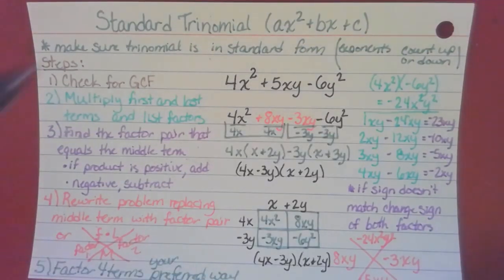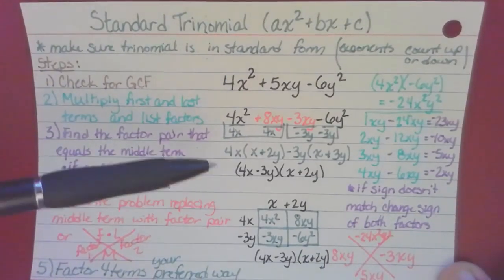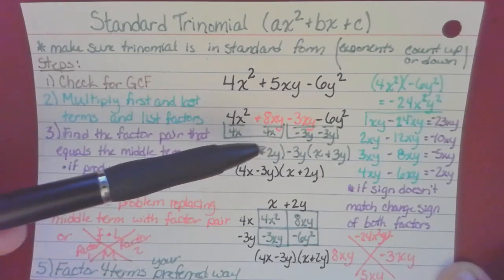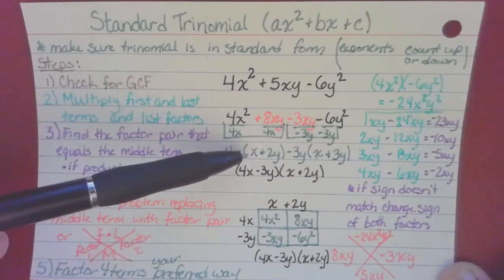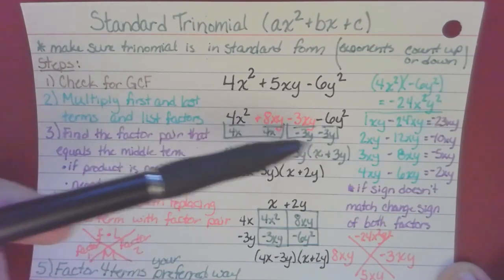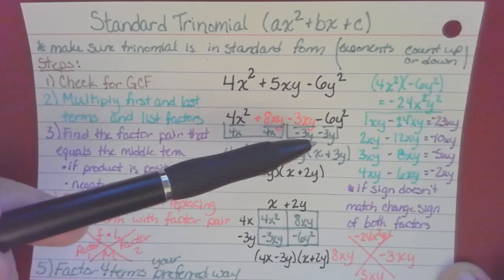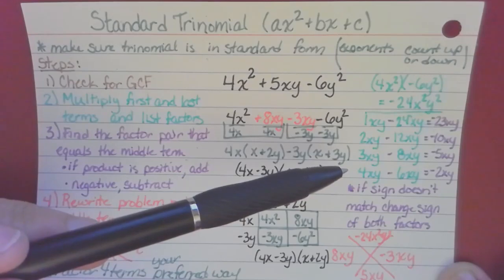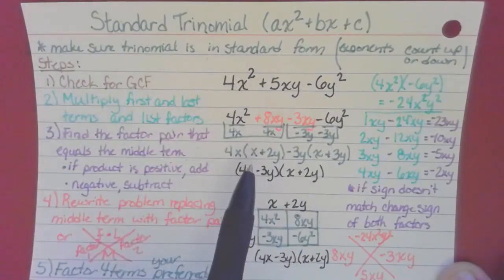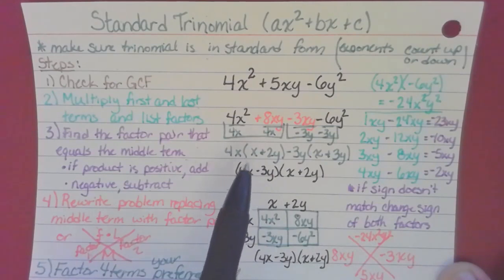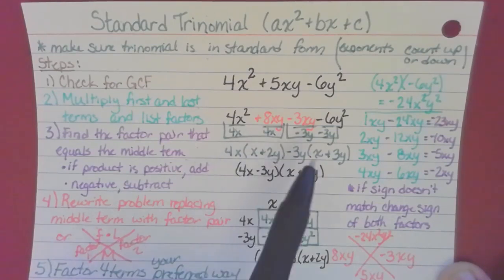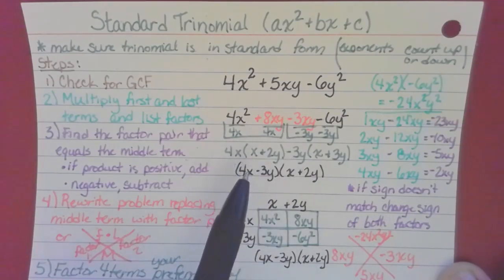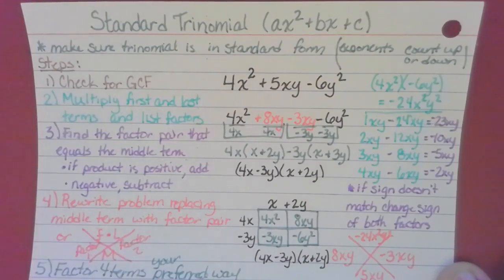So we can see the steps. If we do the grouping method, we're looking at the first 2 terms, and we're taking a 4x out of the first 2. When I take the 4x out, I'm left with x plus 2y. For the second group, it starts with a negative, so I'm taking out a negative 3y from both terms. And that gives us a negative 3y times x minus 2y. And then my parentheses will match. And the outside of what the GCFs were is 4x minus 3. So that is factored if I do it the grouping method.